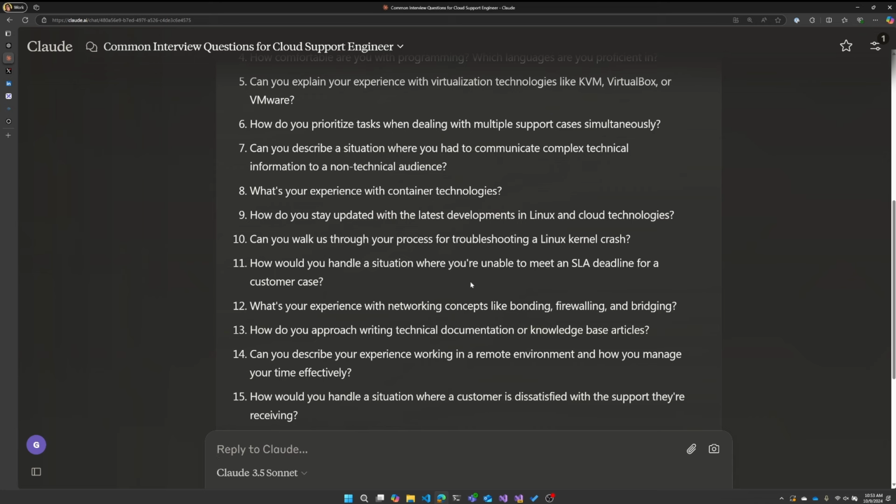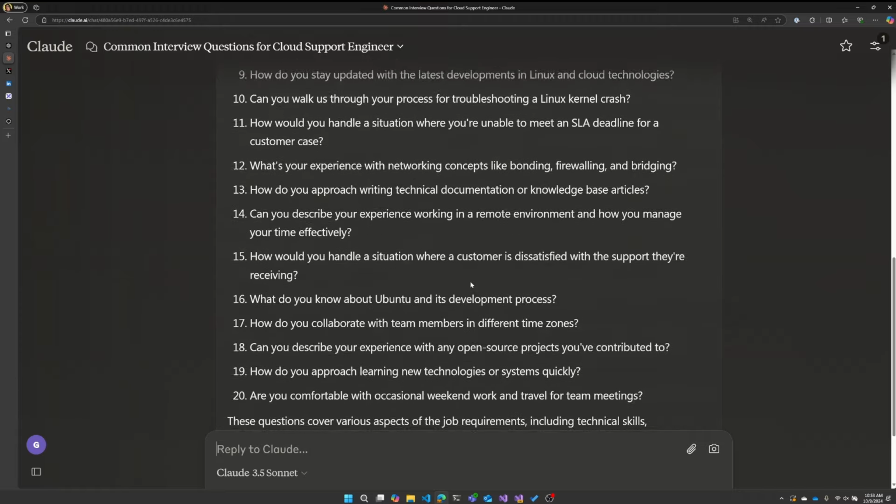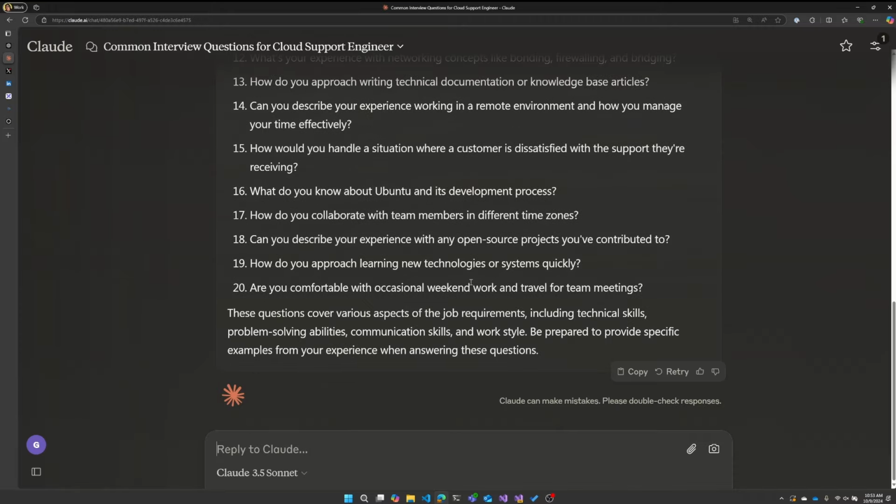Maybe the projects that you've built are not even half of the things that you're getting asked. Then you need to spend some time adapting those projects. That's completely fine. That's a learning experience in and of itself, right? Anyway, you can also ask what kinds of hands-on exercises they might ask me to do, right? And then we'll run this.